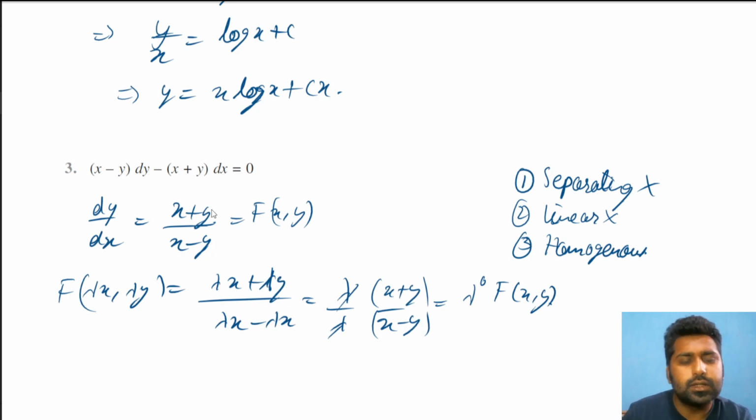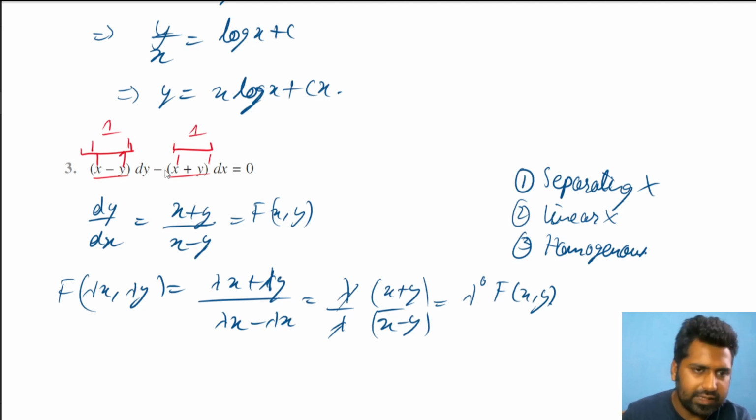What you do is you calculate degree of each term on numerator and denominator. They should be same. Or you can look at this equation and calculate. Let's look at from this directly. This term has degree 1, this term has degree 1. I'm talking about degree meaning the highest power. While addition and subtraction of same degree, it is effectively same. So we'll say that overall degree of this term is 1. Here also degree 1, degree 1. So overall degree of these is also 1. If both have same degrees, dy term also, dx term also, it is homogeneous.